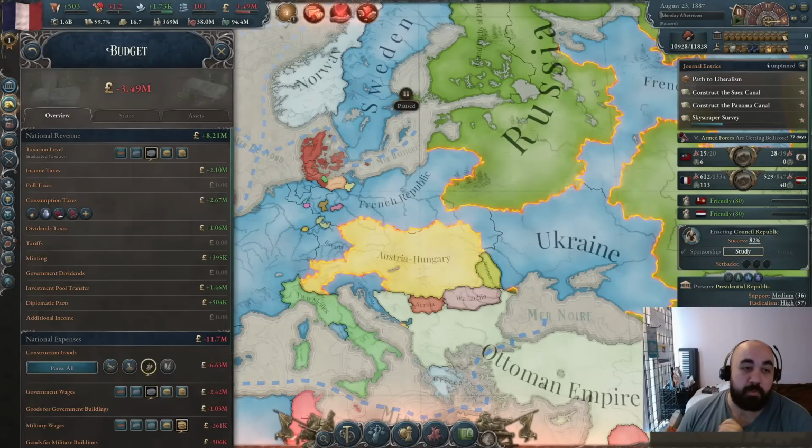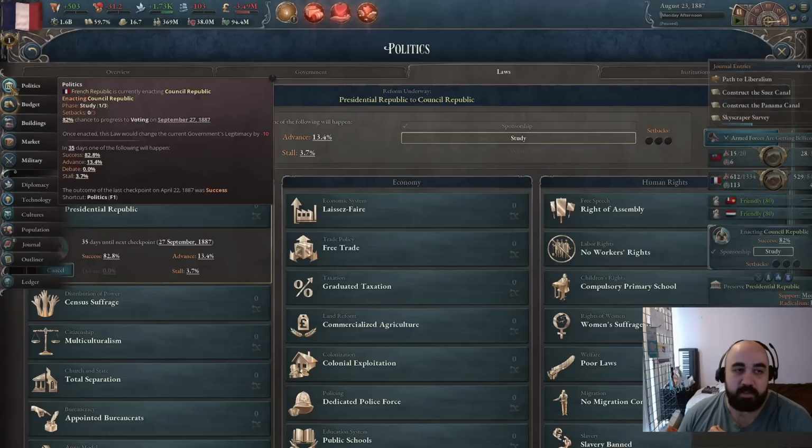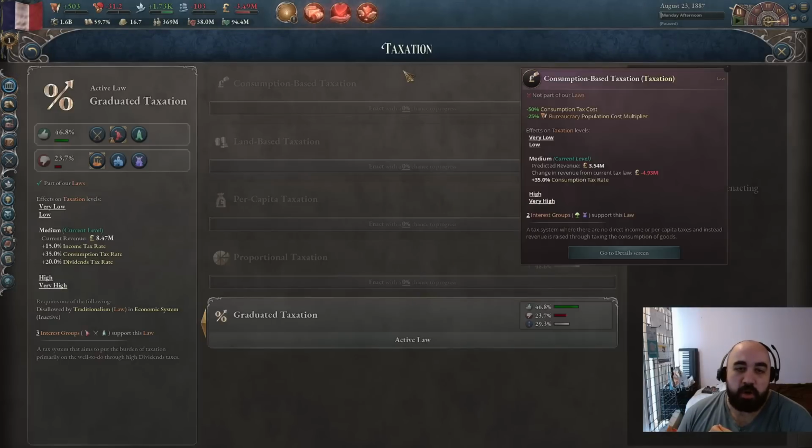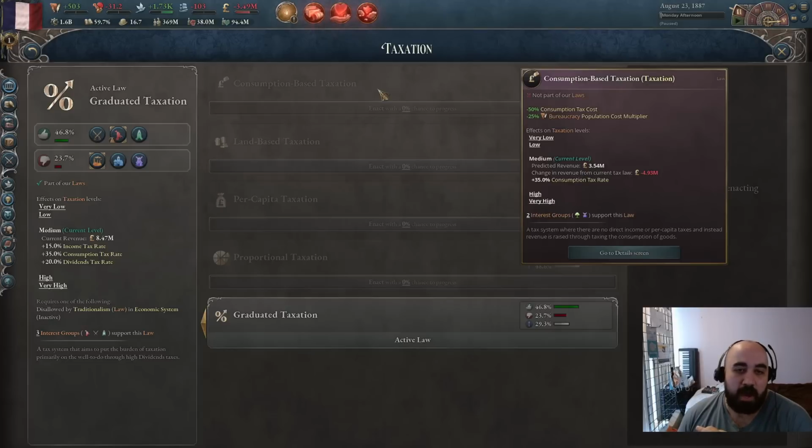So before we talk about the taxation level strategy, we have to talk about the taxation laws, because taxation level just implements the laws. So coming into the tabs, we are going to evaluate all of these. Starting with consumption-based taxation, it gives a 35% consumption tax rate. This applies to literally every one of these tax methods. So you can think of the consumption-based tax method as just being no taxes. It is potentially viable in the hyper late game, but generally you can just ignore this.